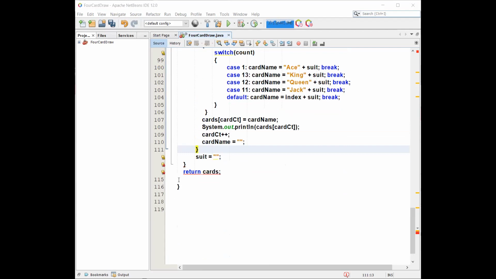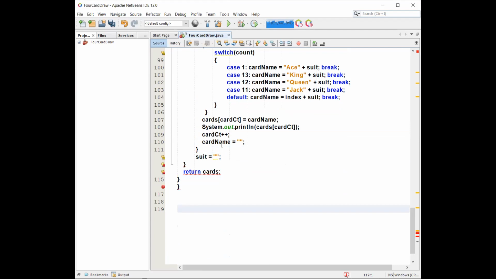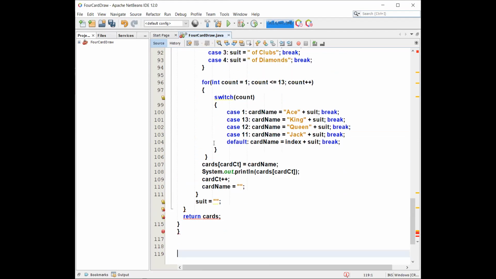I think I'm missing one. This is crazy. I've got something not right. Default card. This one goes here.